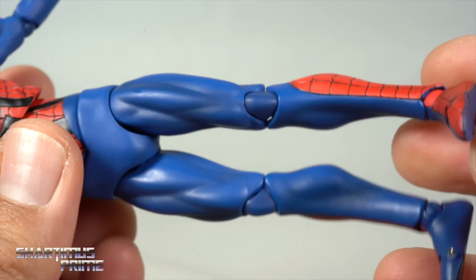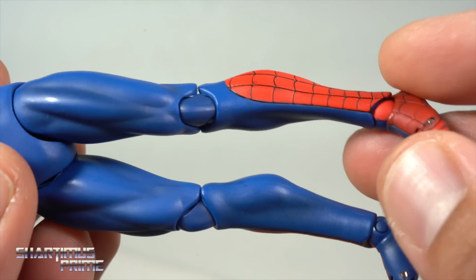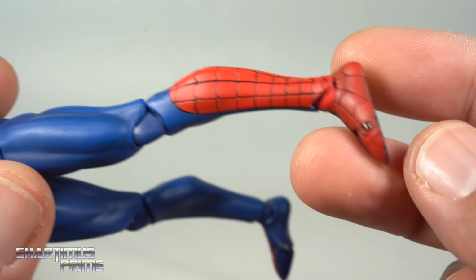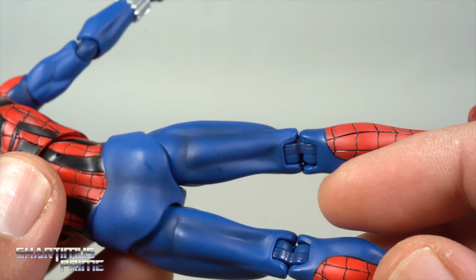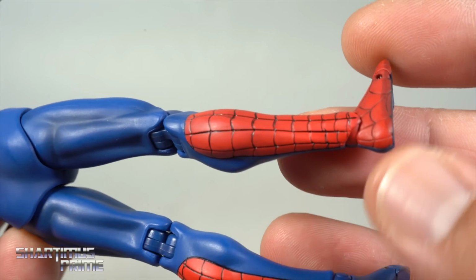Very nice muscle definition. I like this split right over here on the legs. That looks really cool. And a little bit of, you know, color change, but I don't know, I still like it. Looks pretty dope, man. I'm really happy with the sculpt on this figure.